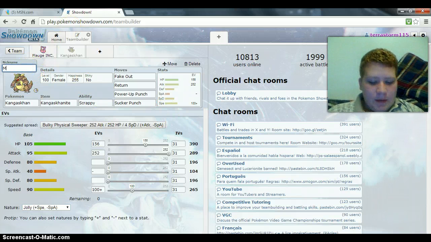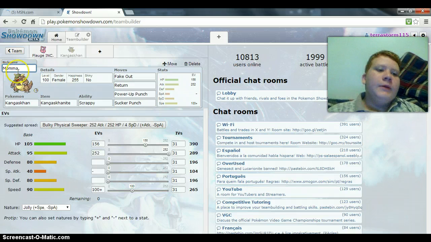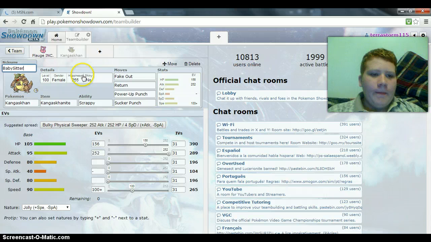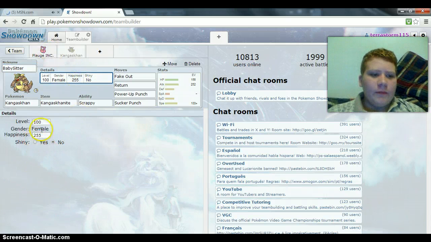I wanted to name it Mama. I'm going to name it Babysitter. Okay, so I got Babysitter here. Female happiness, we're good. Oh, it can only be female? Did not know that. Okay, so here we have a basic lead right here.